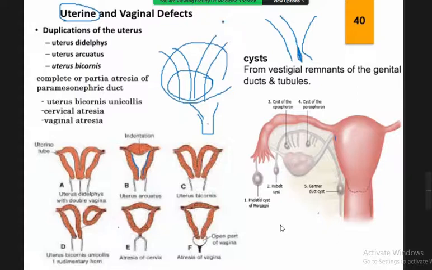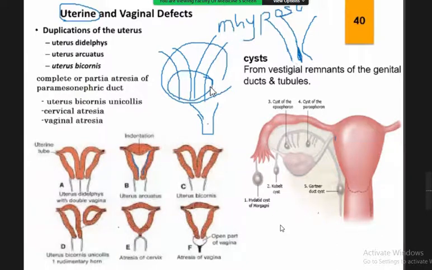So if it incompletely develops, you may end up with hypoplasia, an underdeveloped small uterus, and normally this is in combination with the cervix and or vagina, or it may be agenesis, that it has not formed at all. So in this classification, they start with the malformations to do with hypoplasia or agenesis, and they would call that class 1.